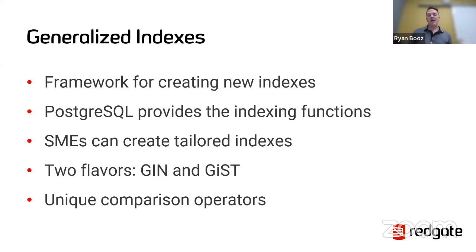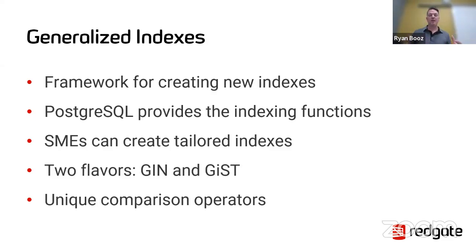So a long time ago, some developers included these frameworks for creating new index types because they were creating new data types. And they realized if they could program an index to store data specific to that type, they could search it much more efficiently than, say, with a B-tree. And so that's what these next couple indexes are born from.